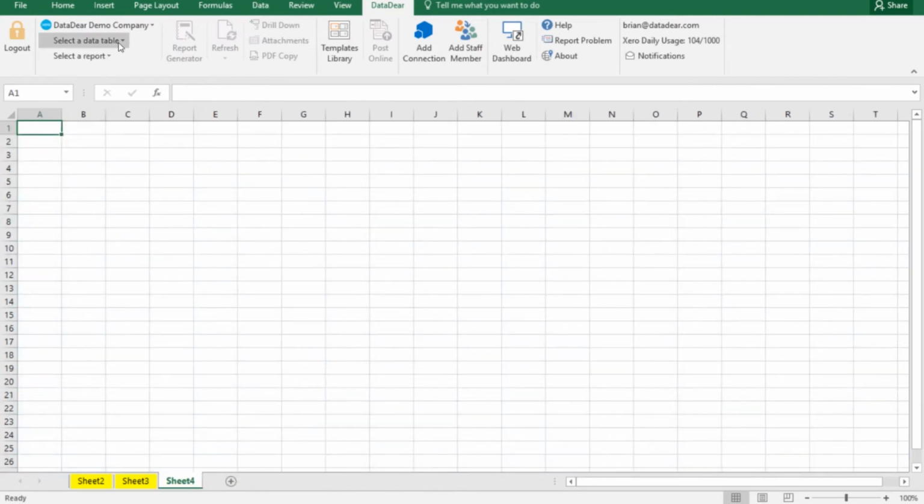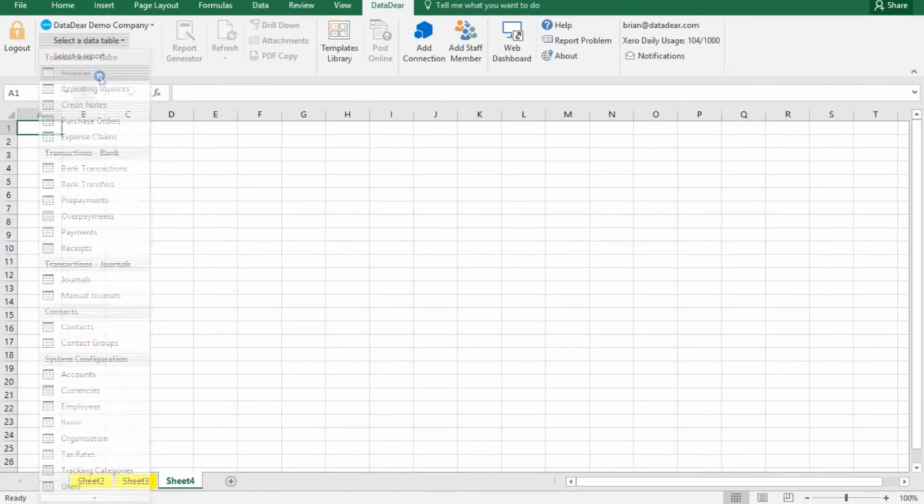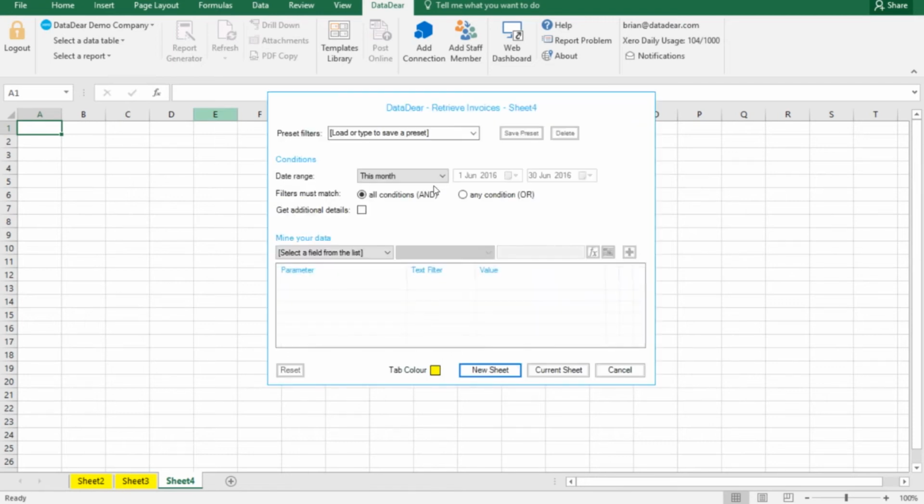Alternatively, I can create my own query. So let's go back to invoices, and the first one is a date picker, which is either custom date or last month. Well, this dropdown is similar to what we have in Xero, so you should be used to that. And for the conditions which we're going to add here, we have to define whether it's an and or an or. By default, it's an and, and you'll understand why.